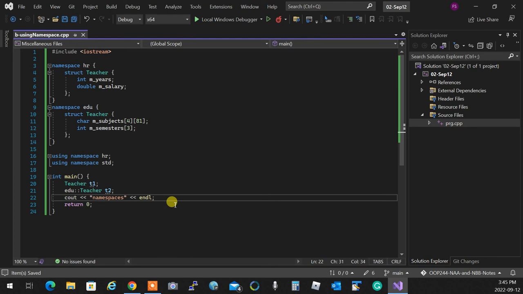What are you going to call a teacher? Educator? So we're going to say HR is going to call the teachers educator. Education is going to call it teacher, and let's say library is going to call it lib teacher. You don't want that. You want everything to be called the same. All you need to do, if you want to see which teacher you are dealing with, is simply qualify the thing, and you know you're dealing with a teacher that's doing education now. Okay? Are we good?